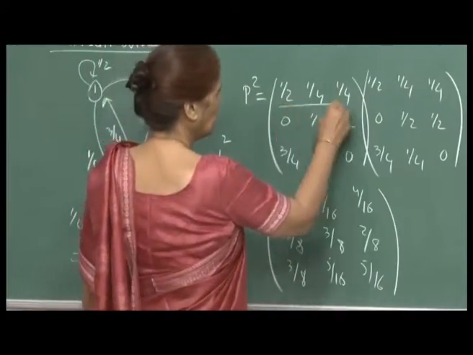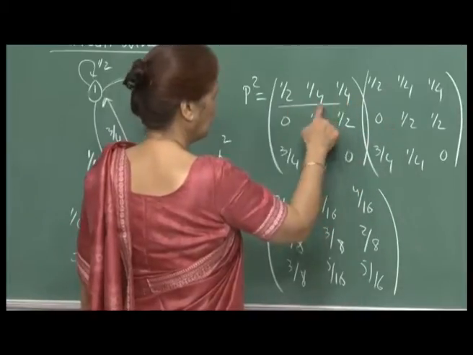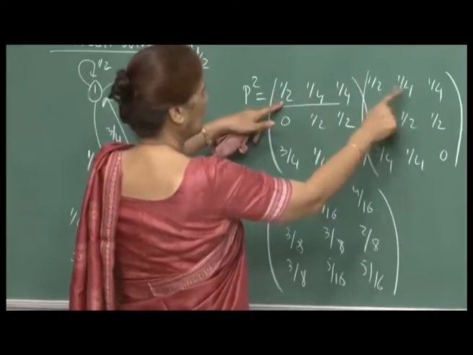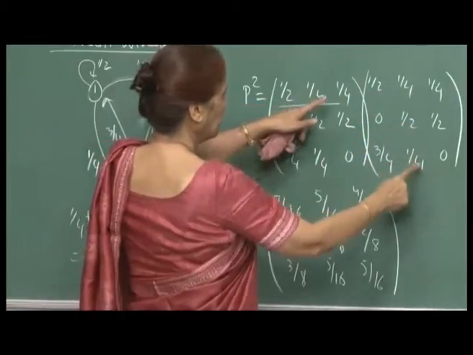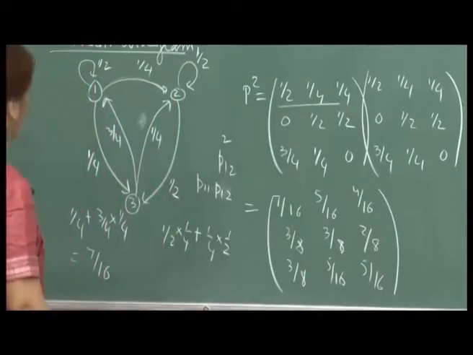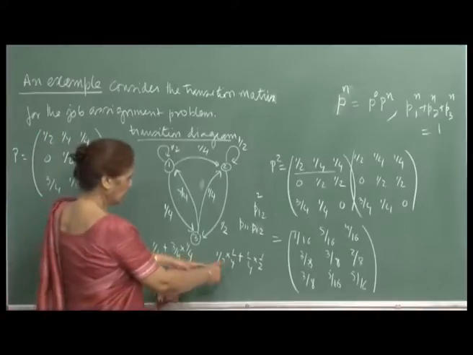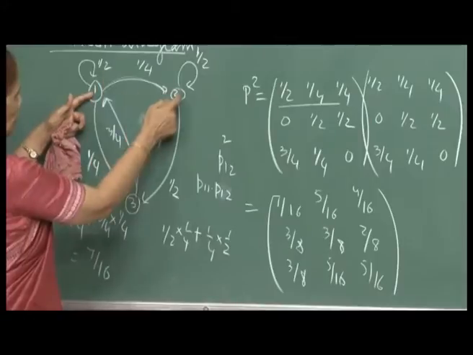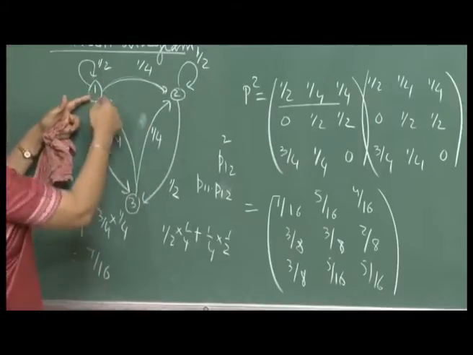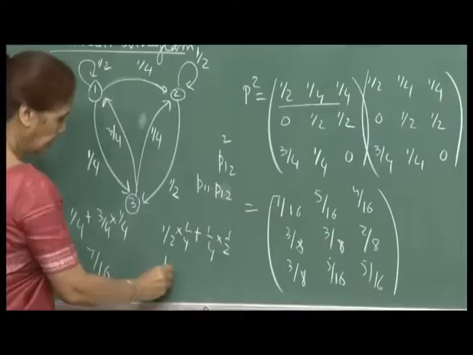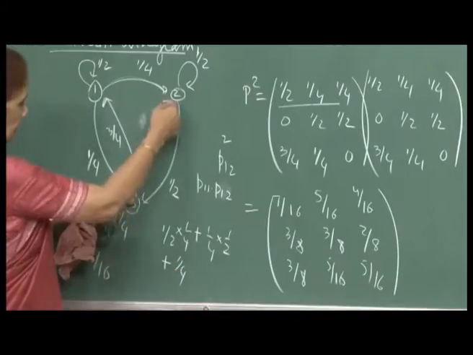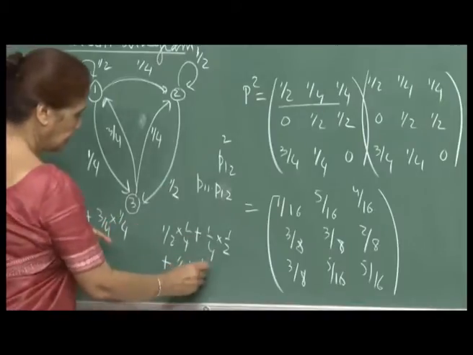So, let us multiply this, that means you want 1 and 2. So, I am missing out on a path, 1 by 8 plus 1 by 8 plus 1 by 16. So, if you want to go from 1 to 2, I missed out on the path. So, this is 1 to 1 and then 1 to 2, then 1 to 2 and 2 to 2, and then there is another path 1 to 3 and 3 to 2. So, plus 1 to 3 is 1 by 4, and then 3 to 2 is 1 by 4.